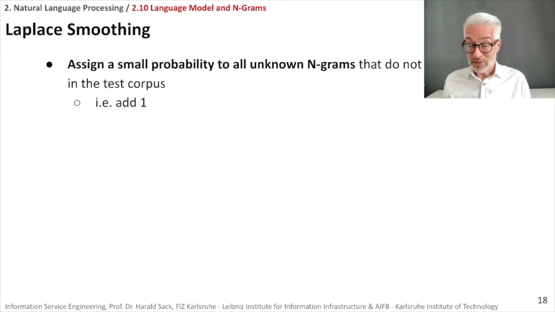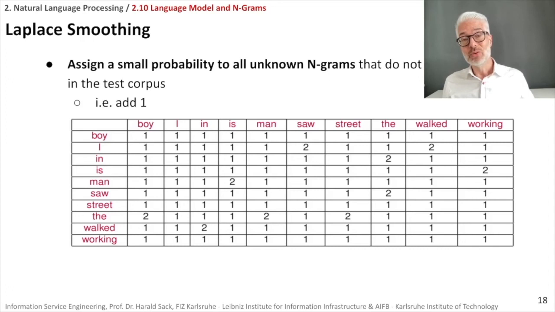So what we do for smoothing, the very simplest version of that is the so-called Laplace smoothing. The name comes from famous French mathematician and astronomer Pierre-Simon de Laplace. He came up with this kind of smoothing technique when he tried to estimate the chance that the sun will rise tomorrow. So that's the so-called sunrise problem. His rationale was that even given a large sample of days with a rising sun, he still cannot be completely sure that the sun will still rise tomorrow. And there he came up exactly with that kind of little helper. So what we are going to do here now is we assign a small probability to all unknown n-grams that do not occur in my test corpus. For example, I simply add one so that a previously unknown word occurs once in my test corpus.